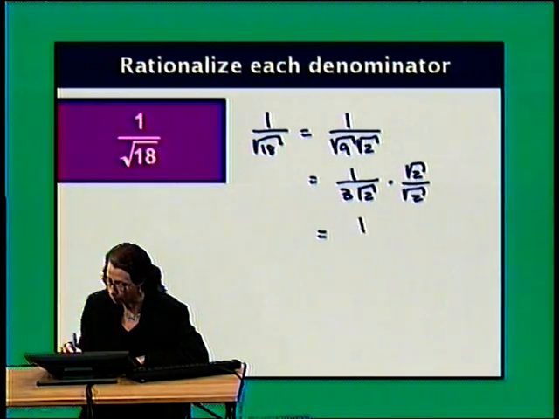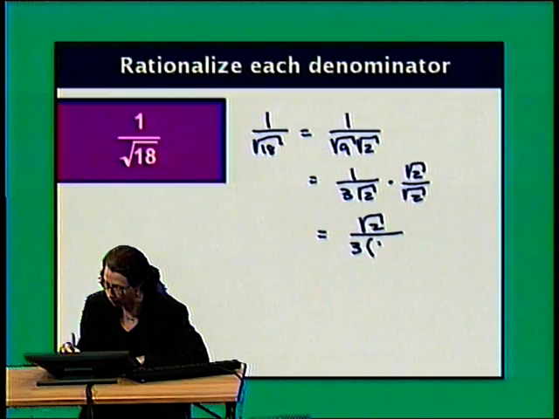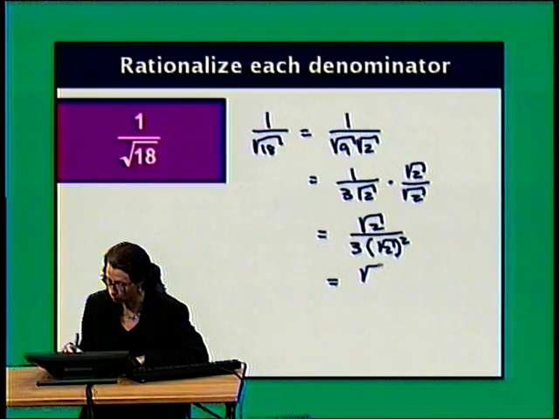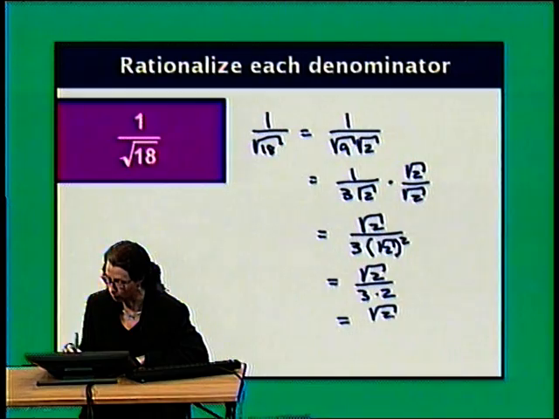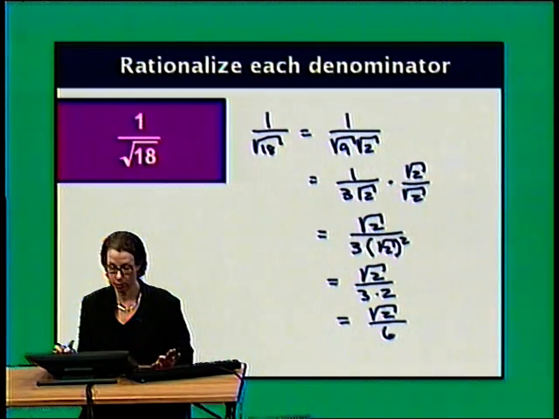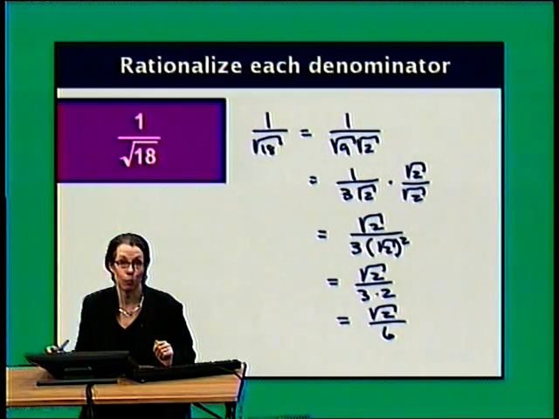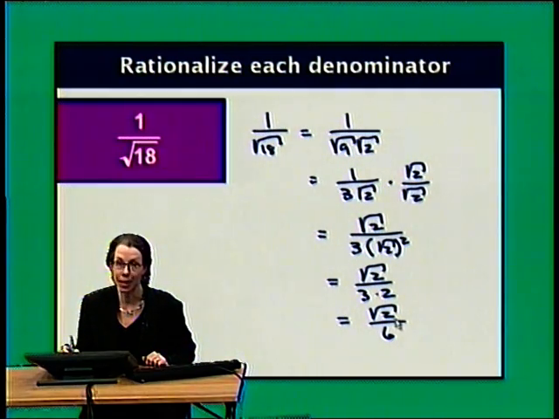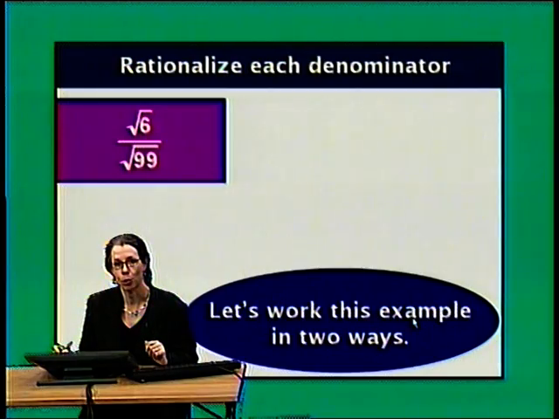So now I have the square root of 2 in the numerator, and in the denominator I have 2 factors of the square root of 2. Well, 2 factors of the square root of 2 is just 2. So I end up with the square root of 2 over 6. That's precisely what I got doing it the other way. I ended up with a rational denominator, and the one radical I have in my final simplification has no perfect square factors under the radical. Another example, I'm going to work this 2 ways again.